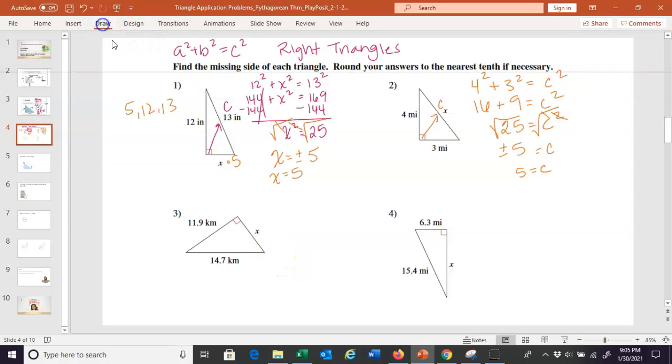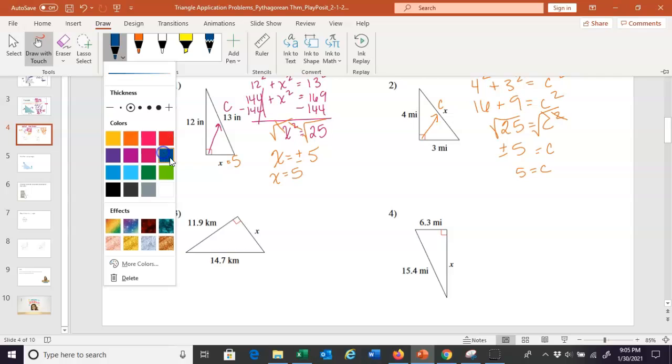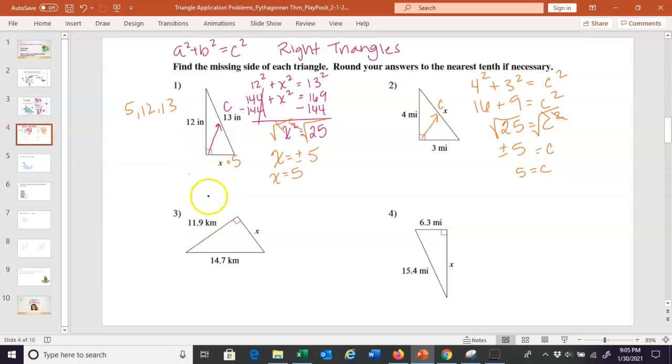All right, let's try number 3. I just want a different color. Change it up a little. All right, here's where the triangle's turned. But look, there's that right angle. So this is the C value. So the other two numbers are the sides. We have some decimals here, which is totally fine. Actually, it makes more sense that you're going to have decimals in the real world, but you probably want your calculator.